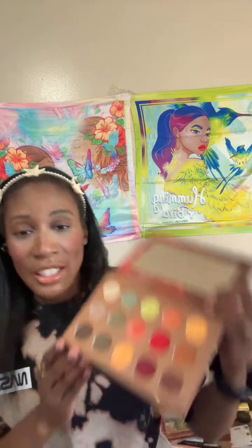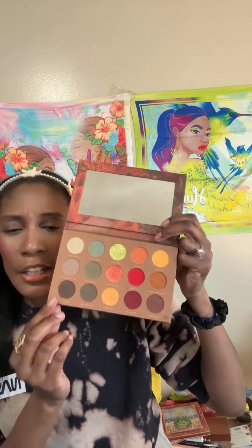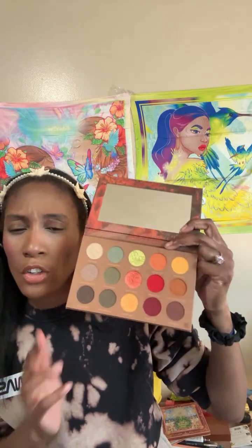But anyway, on to the last palette, the Hudson Valley from Nomad. Like I said, Nomad just all up and through this video today. And as you can see, this gives similar tones as well. It has a deeper, darker shade. Now, I will say this one has a set of grays that hers does not have.